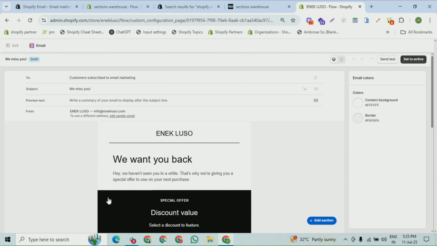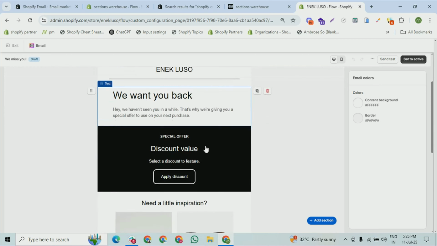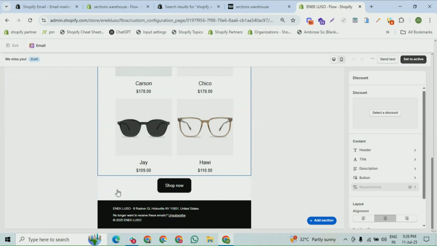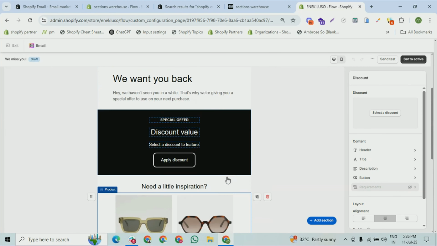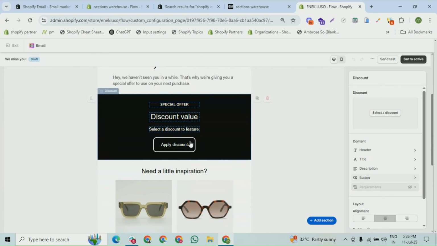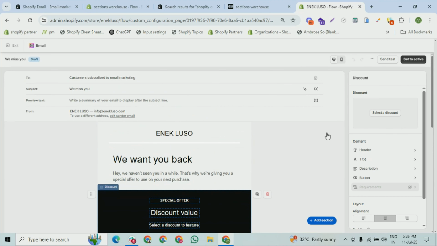As the template is available, you can change the subject, its text, and the design as per your need, whatever you want to show or don't want to show. You can change every single text and the design of this template. After making all these changes, you can add a discount code as well, if you want to apply any discount for the customers, like 10% or 20% as per your needs. After doing all these changes, you just need to go to the header and click on Set to active.